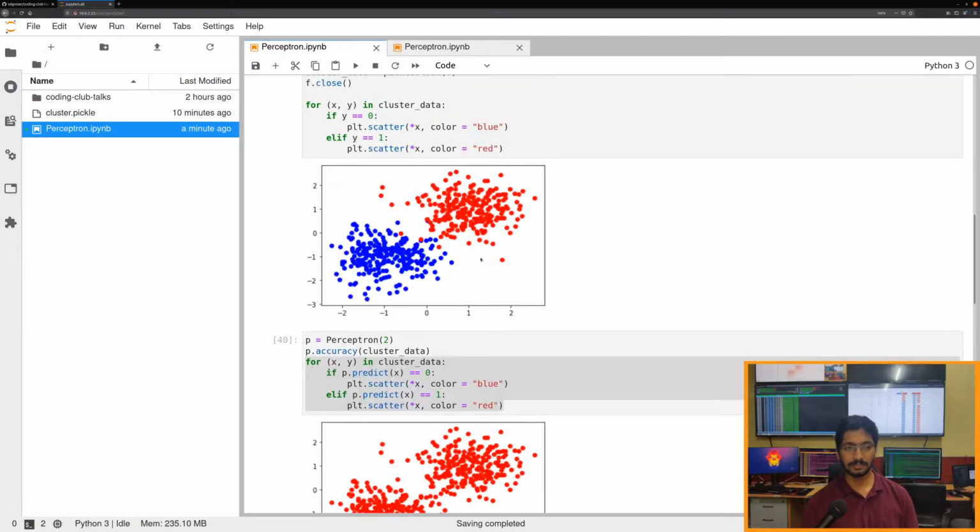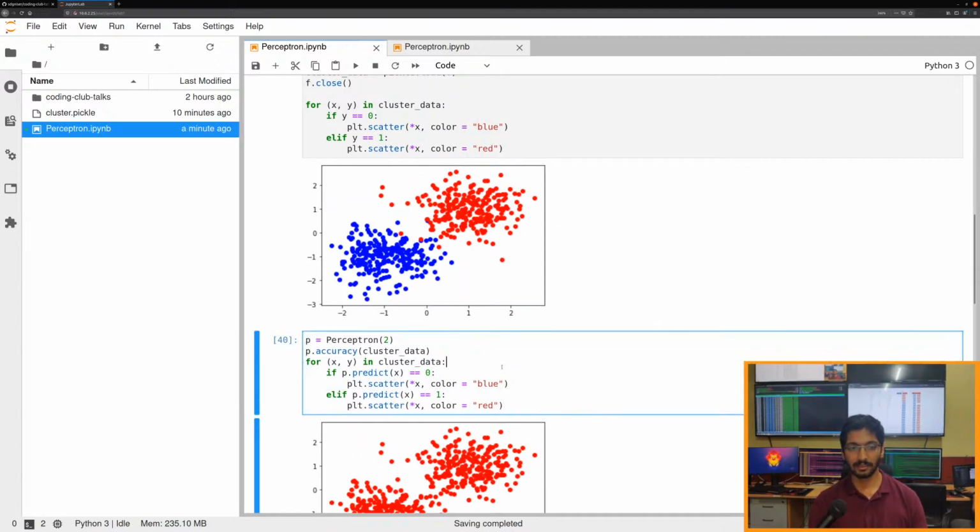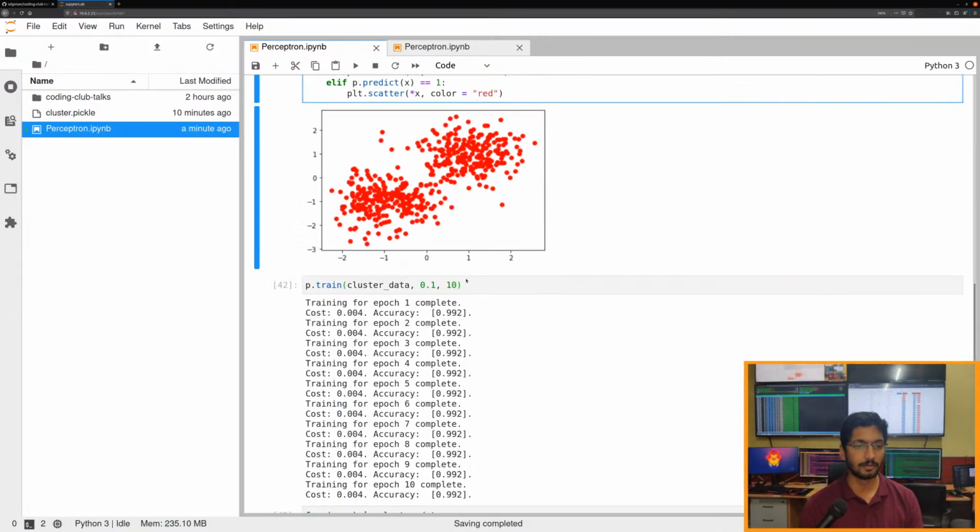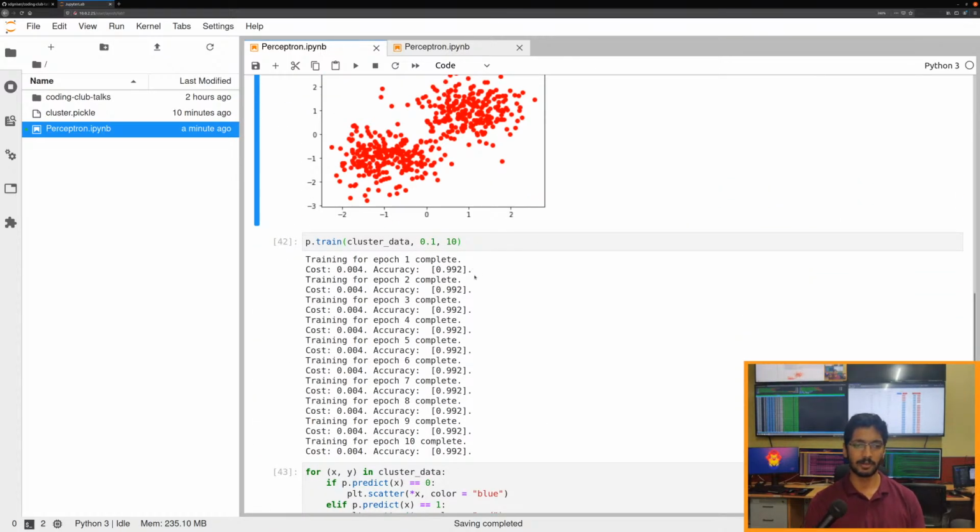So this network, this single neuron, for this task, it's almost as good as a human, and it also does not take very long to train. It attains 99.2% accuracy just after the first epoch of training. So that is the major part of the talk. That is mostly everything I wanted to cover today.